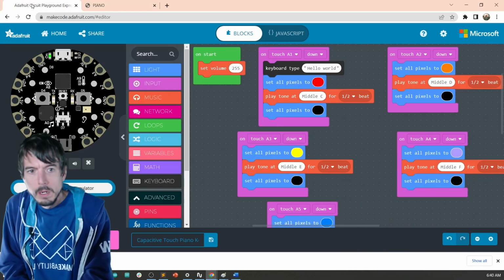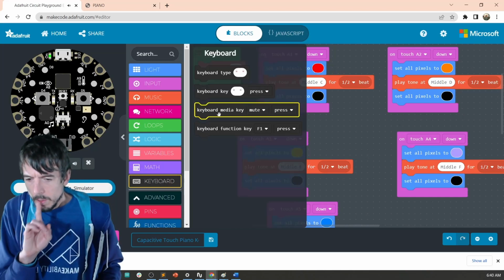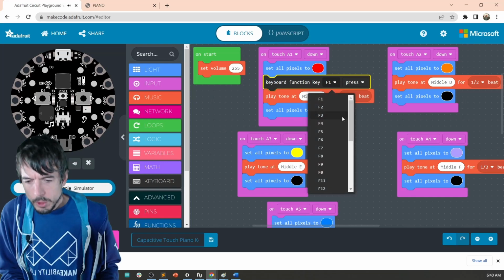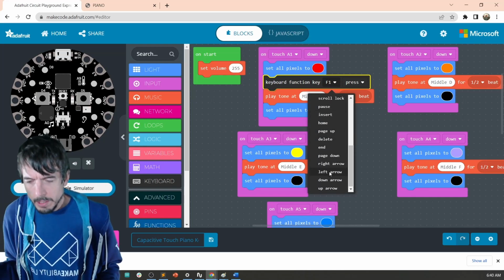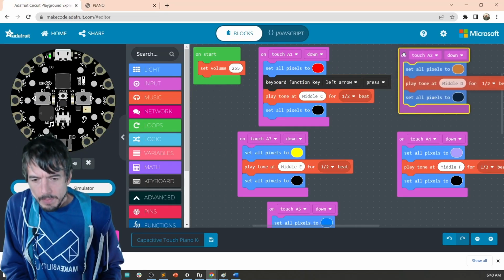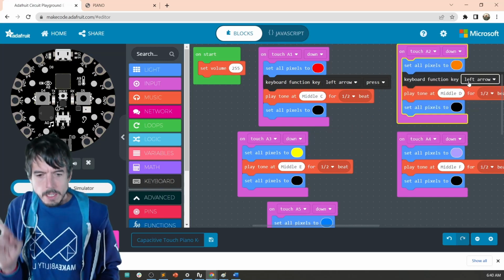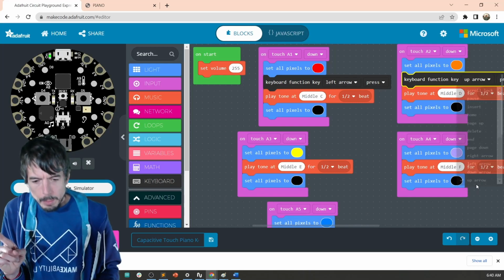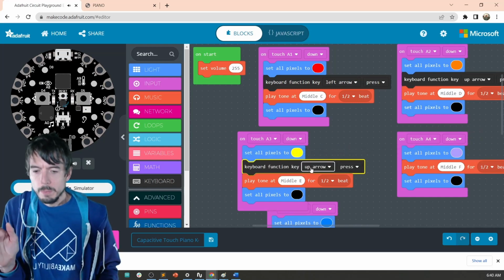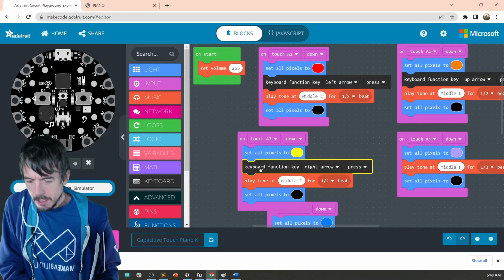Okay, perfect. Let's do it. Going back here. So rather than keyboard type, we're going to remove that. We're going to do keyboard, and is it a function key or is it a media key? Function key, I think. And A1 is going to be left, right? So it's left, up, right, down. So that's keyboard for that. Perfect. Then we're going to copy and paste that and throw that over to touch. So now touch A1 is going to send a left arrow. Touch A2 is going to send up. Up, and copying, pasting. Touch A3 is going to send, was it left, up, right, maybe? Got to double check. Yes, and then it's going to be touch A4.